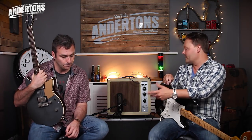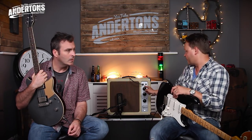Reading through the manual, the rhythm sound is a Fender Blackface kind of sound. Then you've got your vintage tweed sounds, and a vintage tweed kind of lead sound as well. It's a very warm, natural amplifier, built to be small, portable and light, but still loud enough to gig, I think, because at the moment we're running it on 4. These ones go to 9, not 11. It's one less.